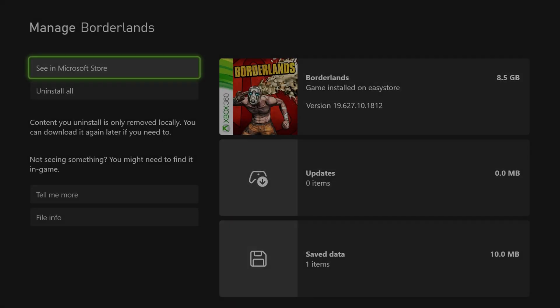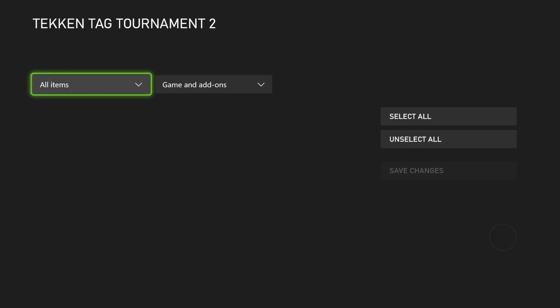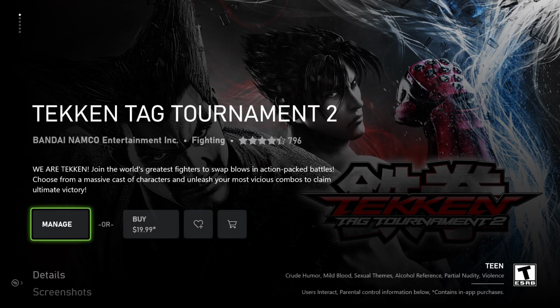Okay, let's check out the next game. The next game is going to be Tekken Tag Team 2, 8.4 gigs base game. Check to see if there are additional game add-ons. Okay, so it shows no game add-ons. Let's check out the store, see if you can still pick this up as a digital copy and see what the price is.